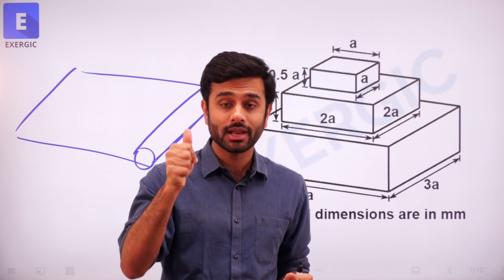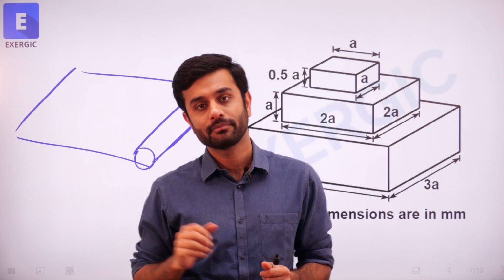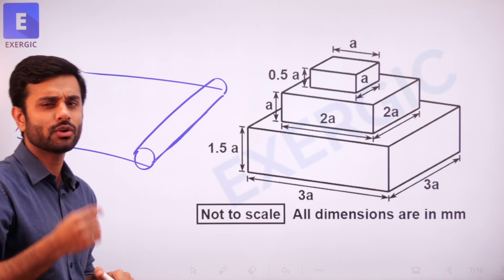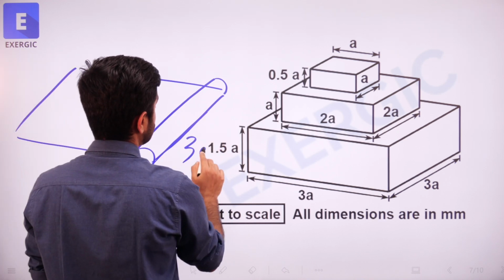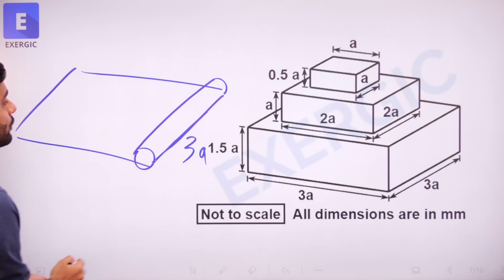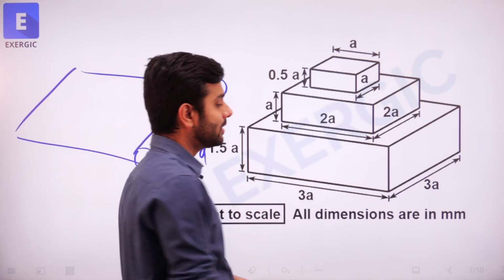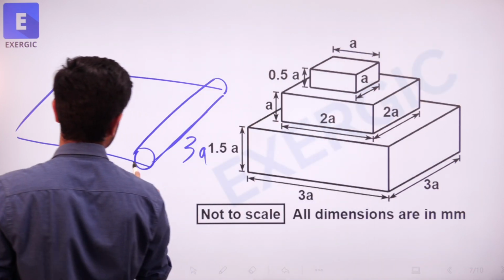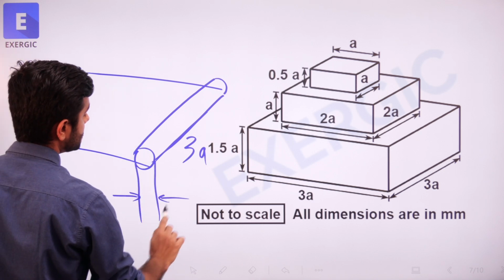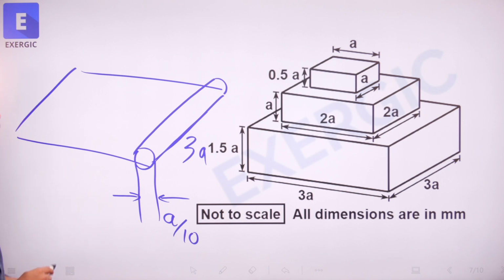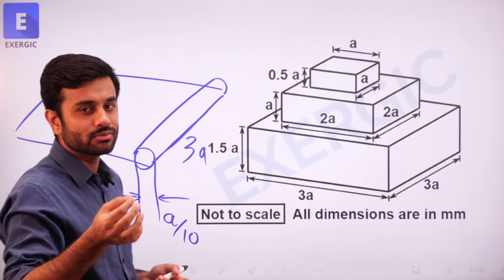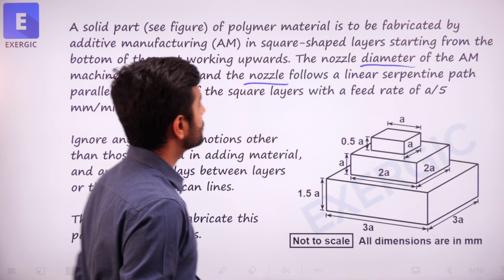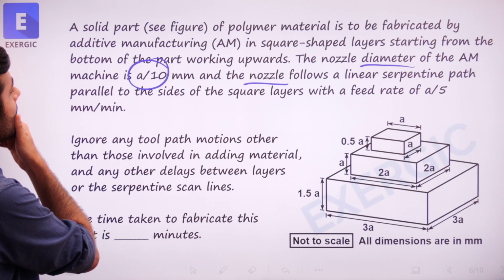So it's coming out of a circular area, so it will look like a cylinder. If you move from one end to the other, such a cylindrical shape would be coming. What would be its length? Its length would be 3a, as you can see, 3a. And what would be its height or dimension? It is equal to diameter. Vertical dimension also is diameter, A by 10, and horizontal dimension also is diameter, which is A by 10. So this dimension is A divided by 10. This travel it is doing just like you calculate the travel of tool, correct? In fact, it's very funny. It has actually written tool also somewhere in the question, I remember.